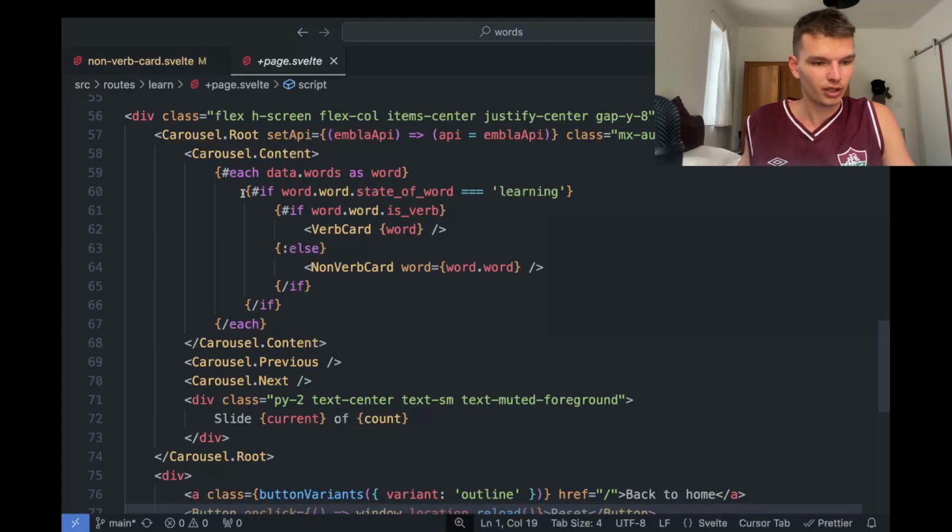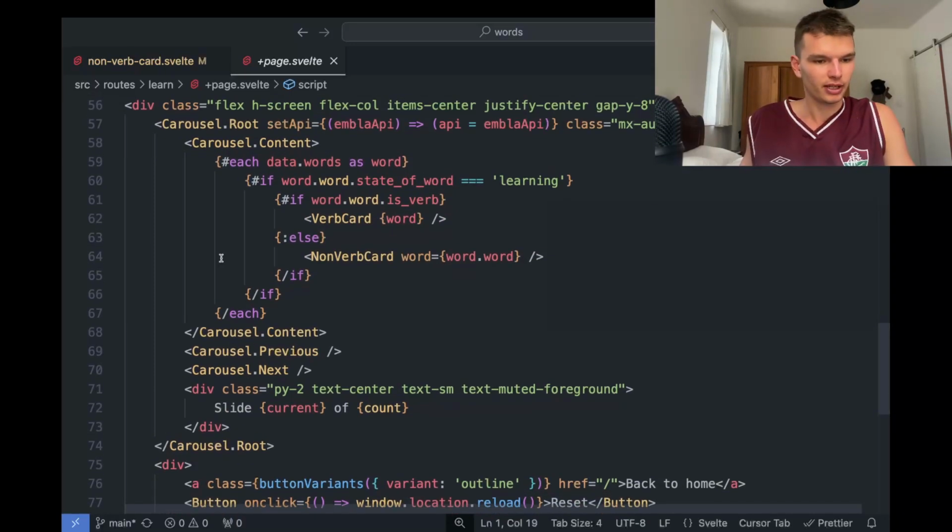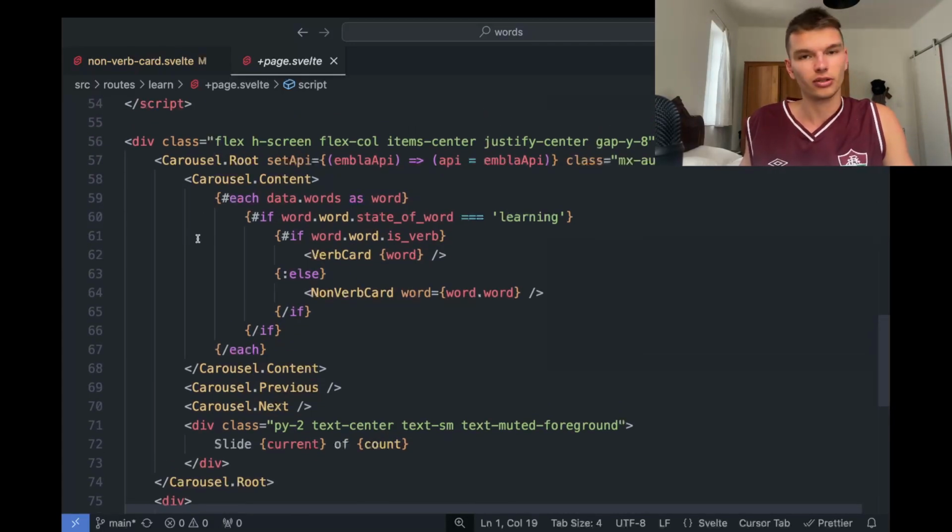And then you just have these if syntaxes as well. So instead of in React where you would kind of manually type that with JavaScript, that's nice that they have these each, if, and else. And they have other ones, but I haven't found myself using those as much. So that's another nice benefit of Svelte.